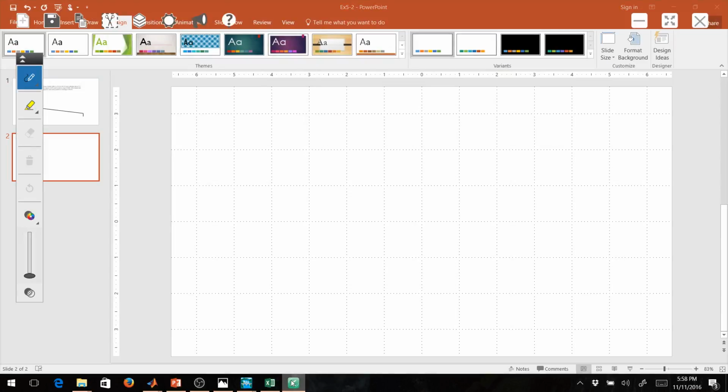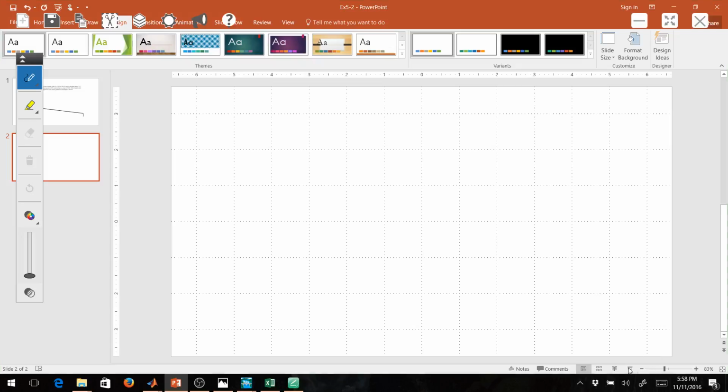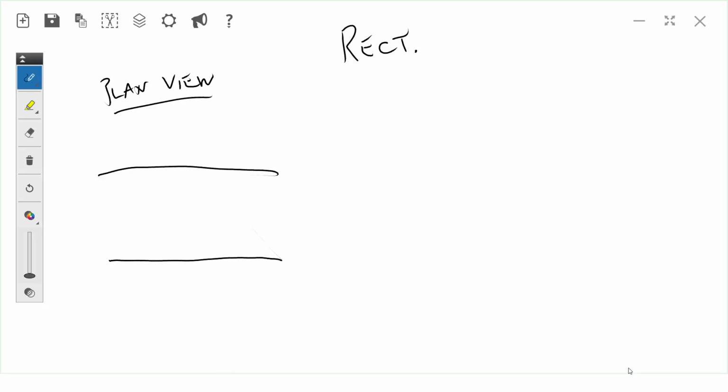Okay, the last thing I want to do is look at creating a more complicated geometry. So let's say we want to replace our trapezoidal channel with a rectangular channel. We'll keep it very simple so I can do most of the math in my head. And we want a rectangular channel. Let's look at a plan view. So we're looking over the channel, plan view. And it's going to have the same bottom width. So let's say it's got a width of 8 meters, like so.